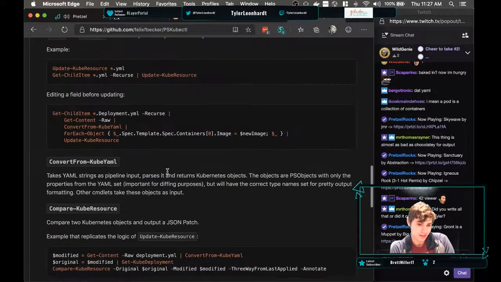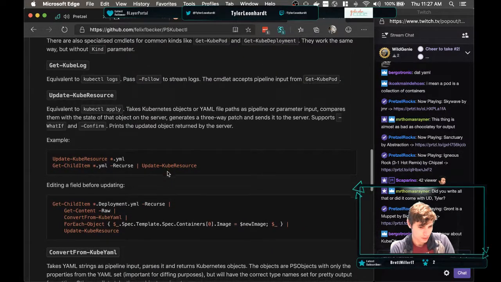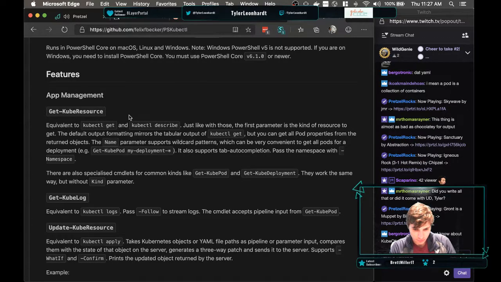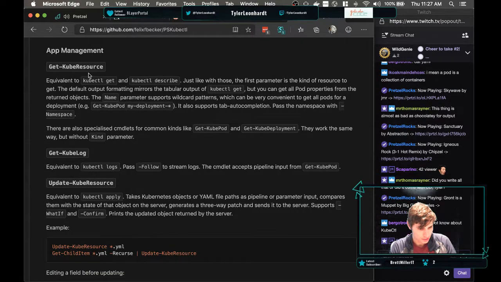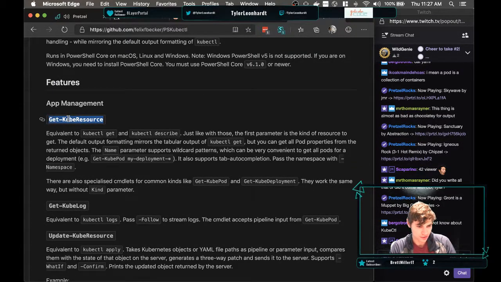And it's nice because it's very PowerShell friendly. So if we look at the docs here, we got app management, get kube resource. Let's go ahead and grab that, and let's see what we can do with this.